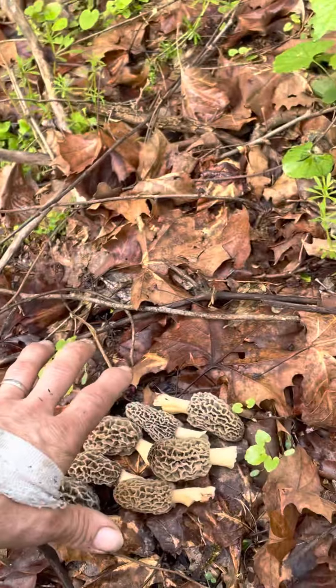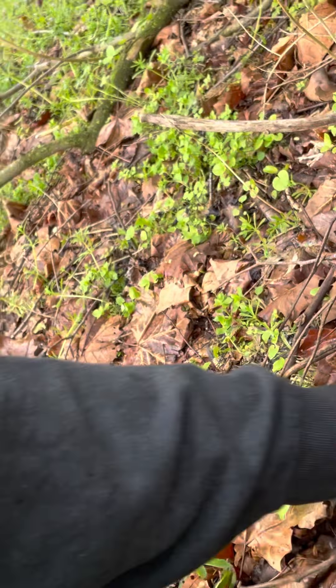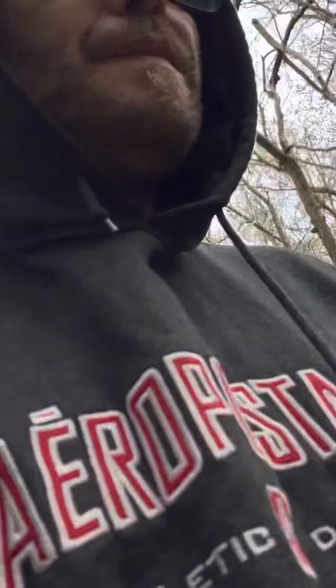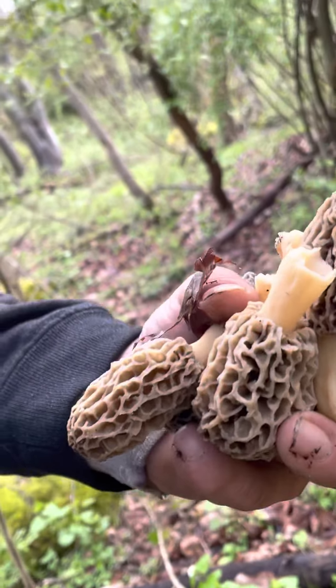Here's a ten-foot span — one, two, three, four, five, six, seven morels. There's gonna be so much more. I'm going to pick any and everything today. This weather has been crazy — I made the mistake of not picking a lot of them last week, and when I went back to check that spot they were hung over, not looking like these fresh ones. These bad boys are deep in the woods.